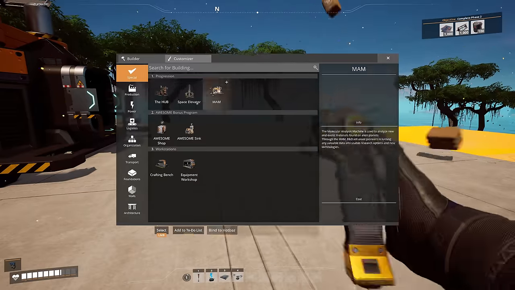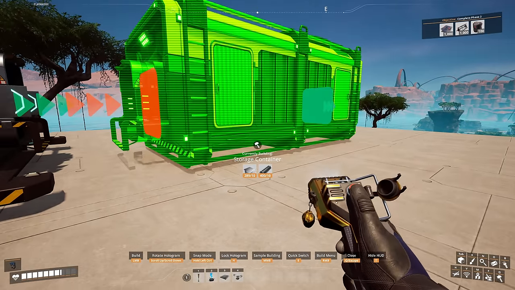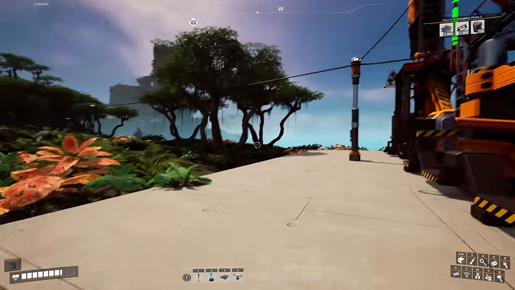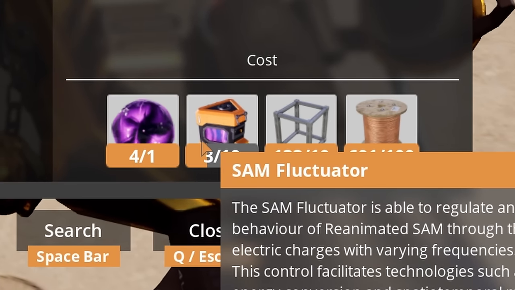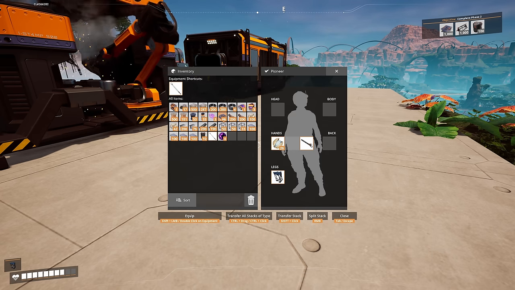I don't know why I'm defaultly putting it down like that, but I'm just going to put a storage down the side here like this, and then just connect a belt up and then get the reanimated SAM to go into there so we can utilize that whenever we need to in the future. So now that we've got the dimensional depot, I just need to now make more fluctuators, which does require more steel, which means I need to go and get more coal, I think, because I've got iron.